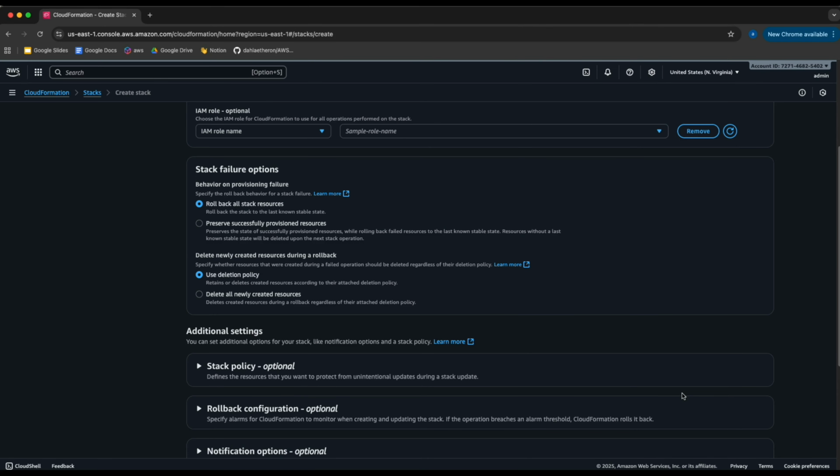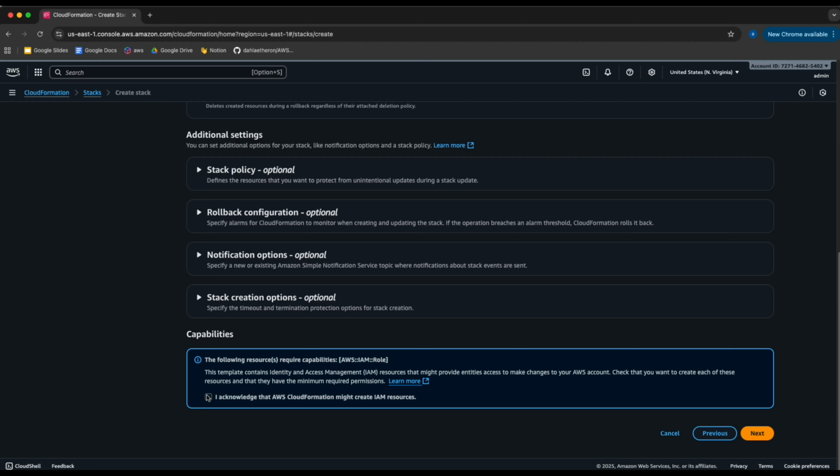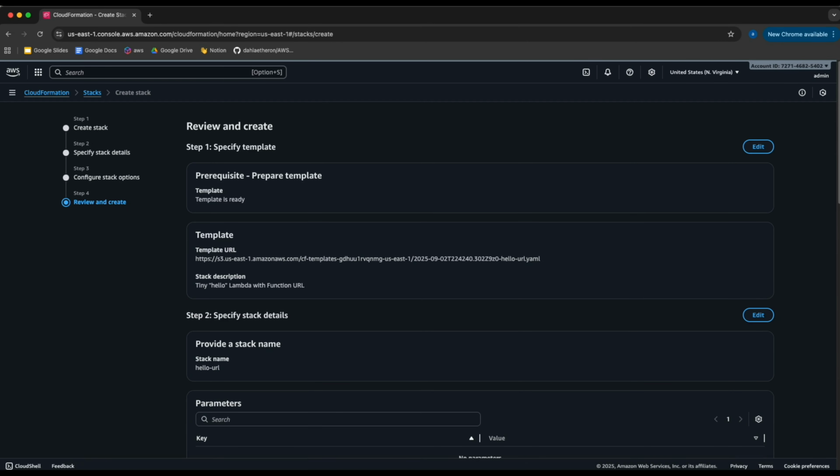On the review page, check the I acknowledge box and then click Create Stack.